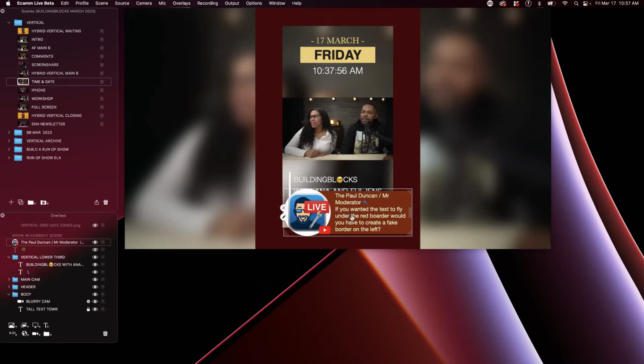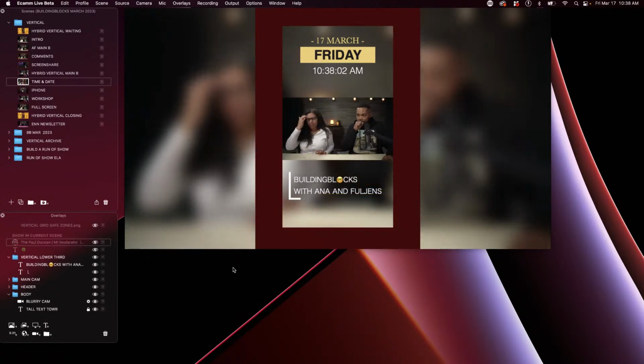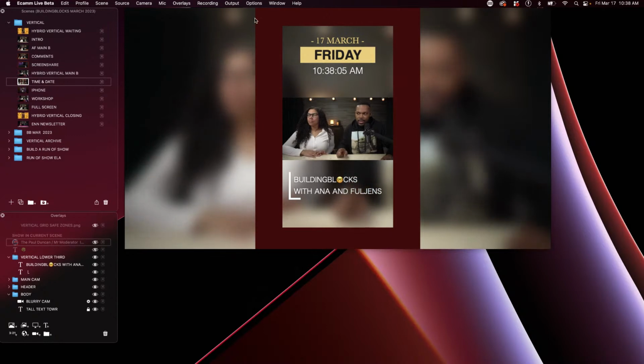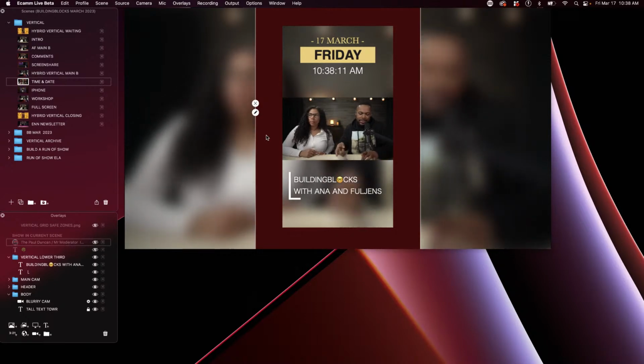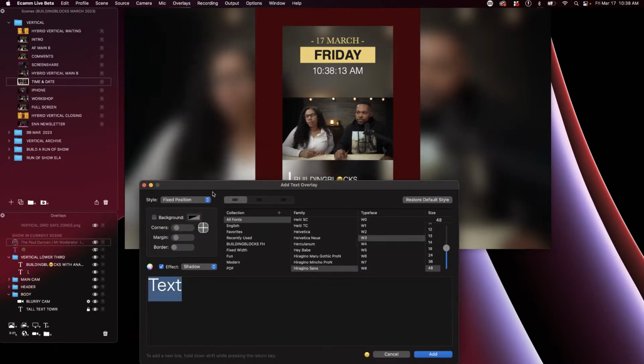So if you wanted the text to fly under the red border, would you have to create a fake border on the left? Yes, let's do that. As you learn the little hacks, you can create a little rectangle and whatnot. This is how I would do it.